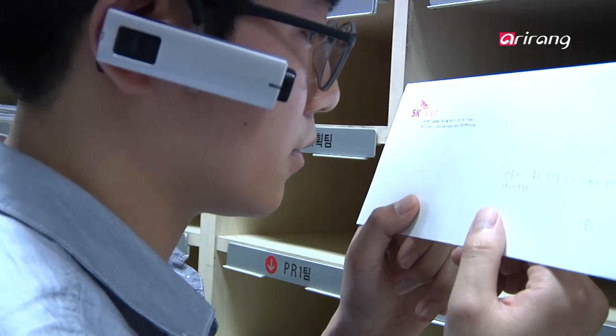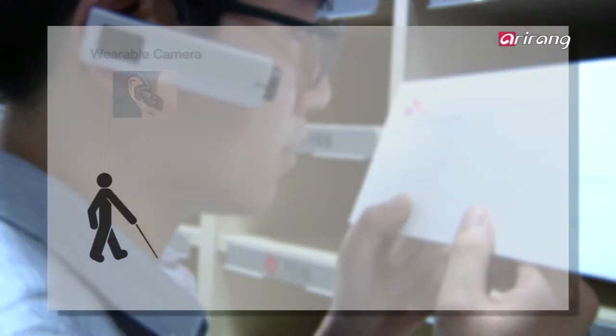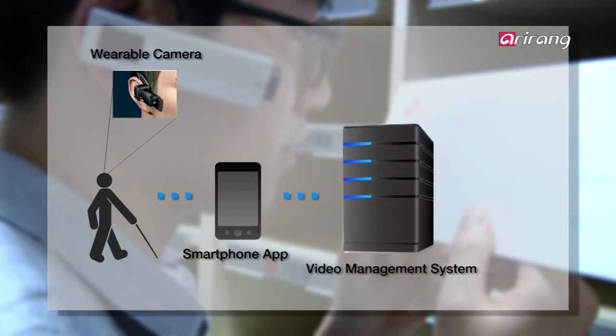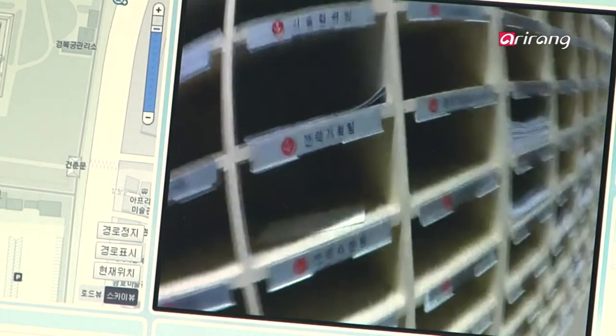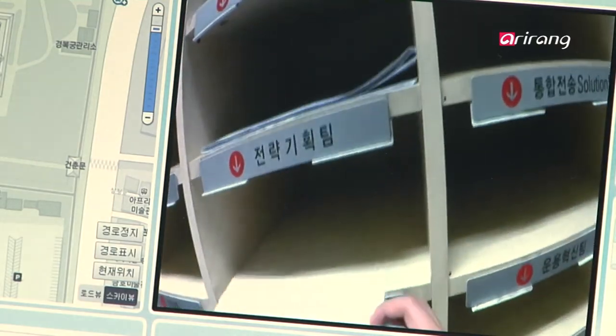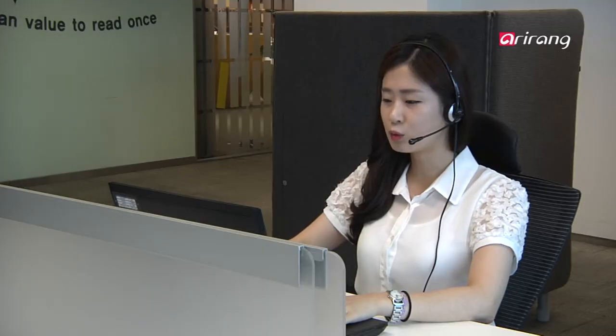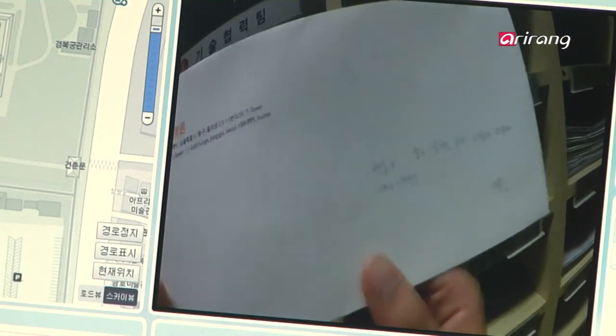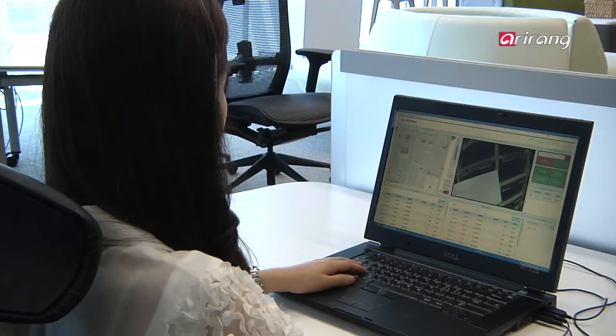After a visually handicapped person wears a wearable camera that connects wirelessly to a smartphone, the camera's frontal images are linked to the smartphone using Wi-Fi and sent to the video management system in real time through the app. Then a counselor checks these images, serving as the visually handicapped person's eyes. Through this service, visually handicapped people can get guidance on directions, selecting beverages, and checking medicine. This also enables them to check receipts and mail as if they are living with helpers around the clock.